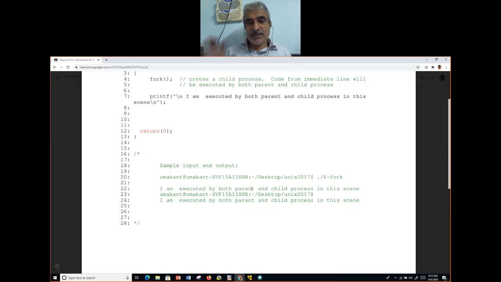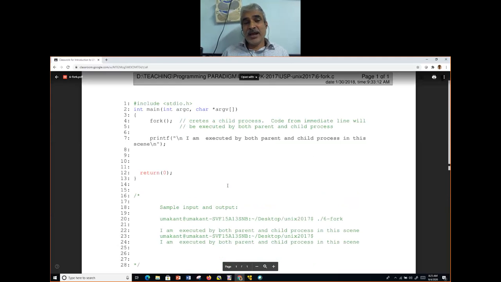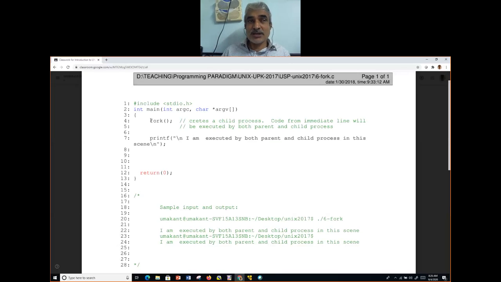So this much is enough now, right? In the next laboratory session, though it is a lab 2 activity, or today you can try modifying this program. The fork will return a value. Based on the return value, you can write if-then-else and modify this program. In case of the parent, the value is different; in case of the child, it is something different. Using that, you can distinguish parent and child.